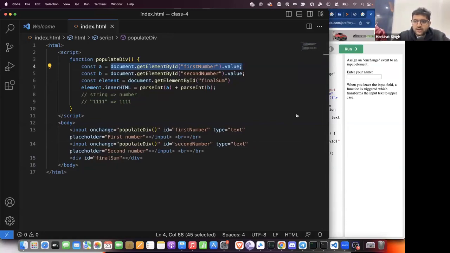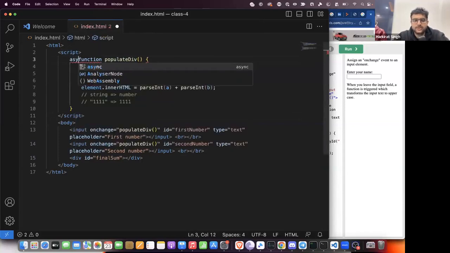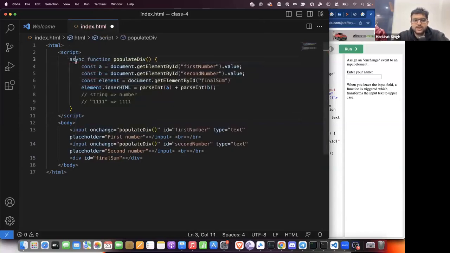Sir, what is the difference between a normal function and an async function? So, slightly off topic here, but generally a function should be async, and we've covered this a few times in past classes, if it returns a promise, or if you're trying to await inside, which effectively means it is still returning a promise only.